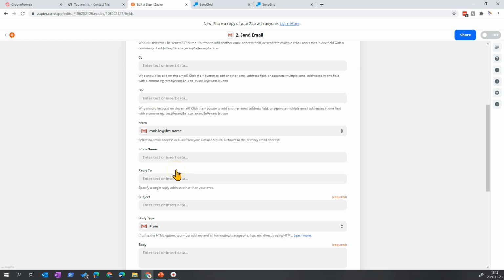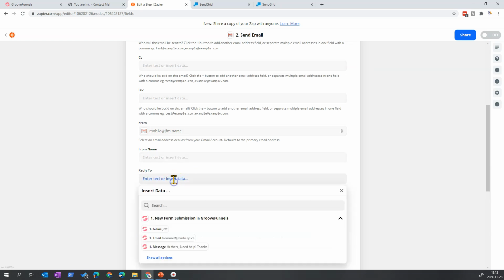So this is a downside from a standard SMTP that we may use with Zapier: the email will come from your email to you, but the reply will not work as in a standard email, but you can do it here. So actually I will put the reply-to as my client's email address.